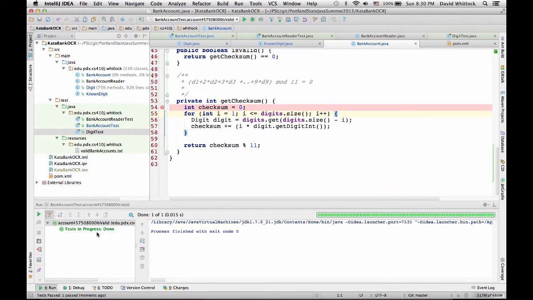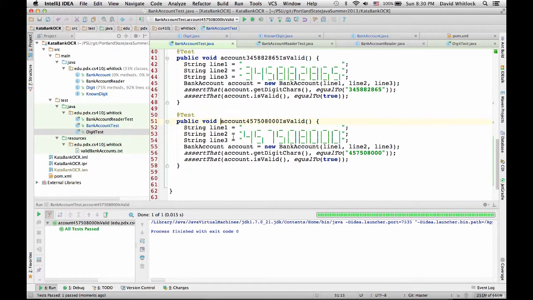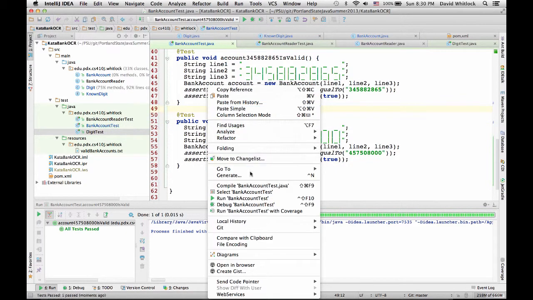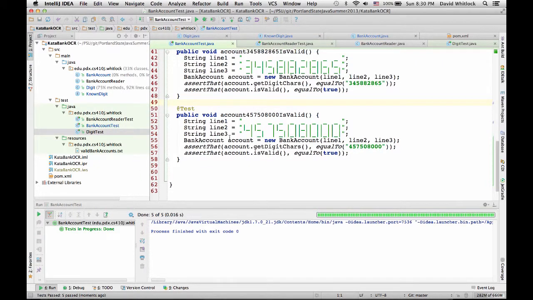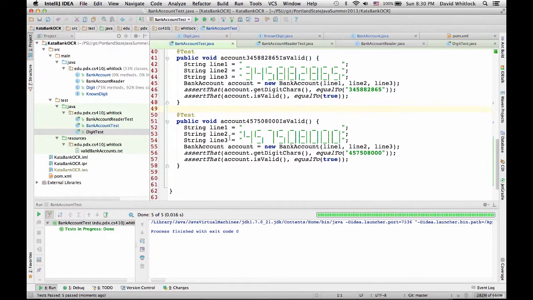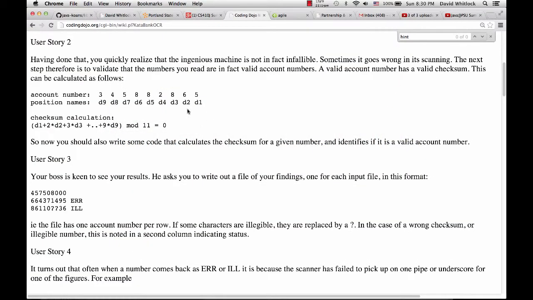Hey, it worked. Okay, good deal. I don't even remember really where I was in my testing. Okay, so let's try running everybody now. Run everybody, and bank account is passing. Good. Hey, I think I got that right. Are there any other tests that we should do?